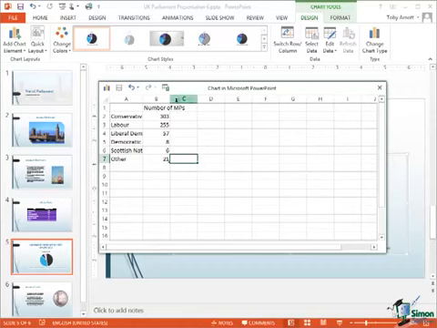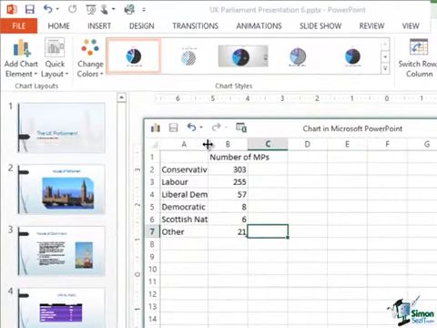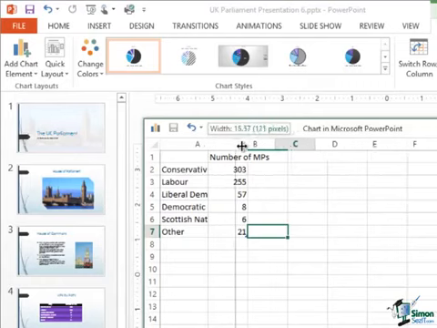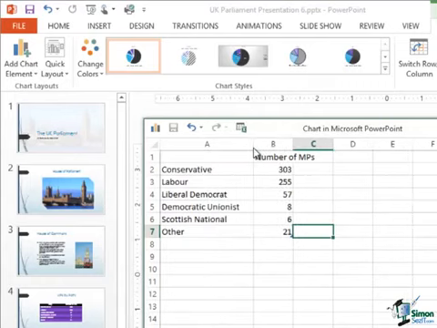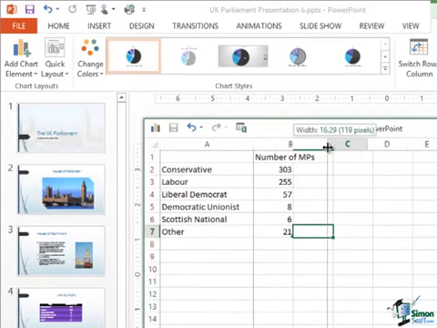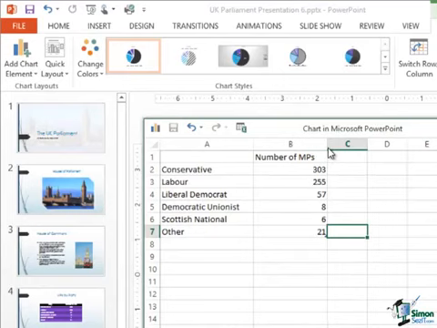And for the individual columns, if you take column A here, the first column, which is too narrow to show all of the party names, if you hover over the header, you get the vertical bar with an arrow sticking out either side. Click, drag to the right, you can make a column wider. Similarly for column B, because of the words number of MPs at the top, you need that a little bit wider.